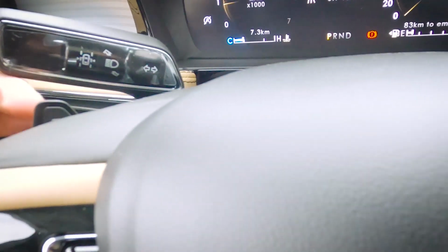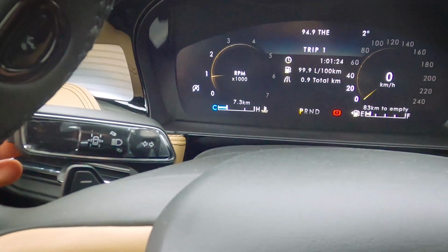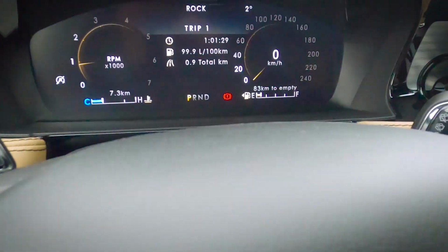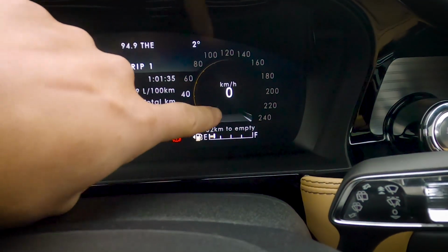Along our left stick, so that's going to be the one for our blinkers. So the left-right blinker, push away in order to turn on or pulled in towards us for the high beams. And then right on the very end of it, so we do have our lane keeping system. So we can turn that lane keeping system on or off by pressing that button. We know the system's on because we have those bowling lanes that show up.